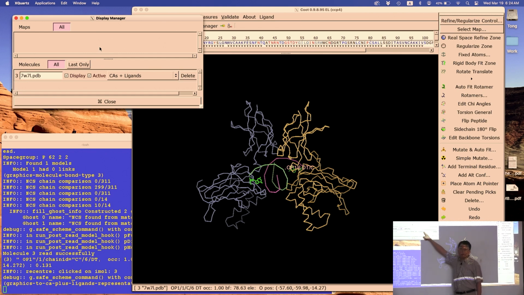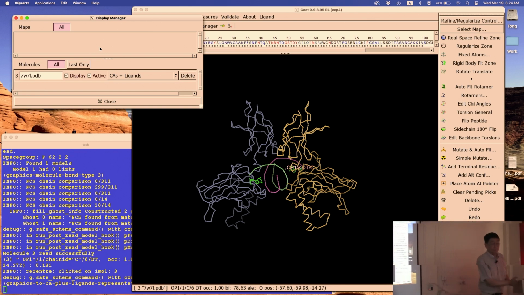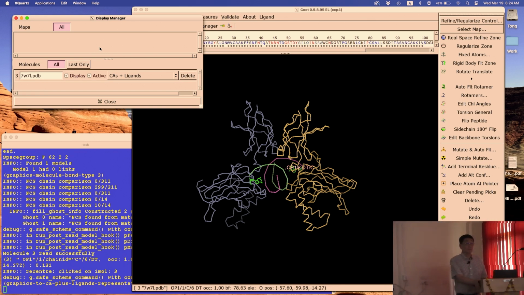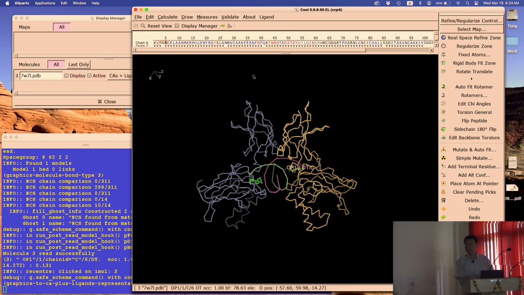And then select C-alpha plus ligands. Got it? Okay, so for the next thing, do you have something similar to this?